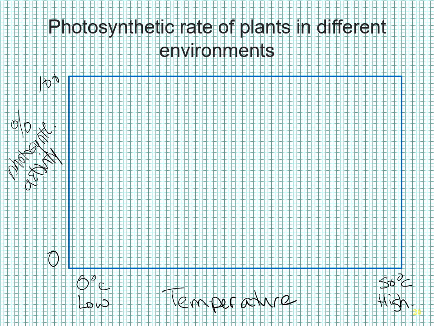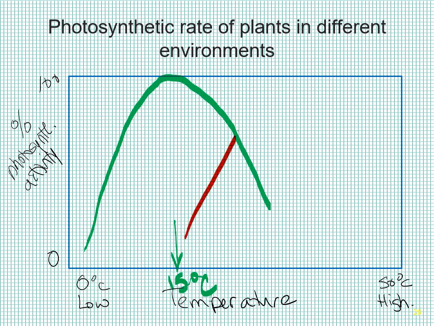So percentage goes from 0 to 100. You have one line for the moss. You have one line for the shrub. Actually, let me erase those. One line for the moss. They have to go to 100%, right? And that 100% for the moss was around 15 degrees Celsius. And then the shrub, we know, started around there. And the shrub peaked at 44 degrees Celsius. So you even have a couple of little numbers you could put on this. And there you go.